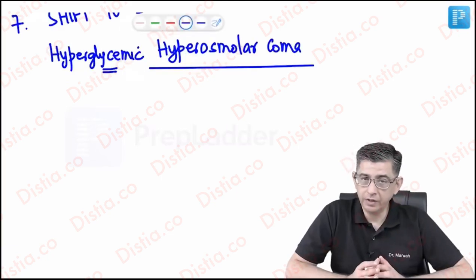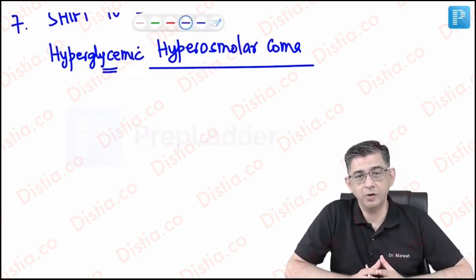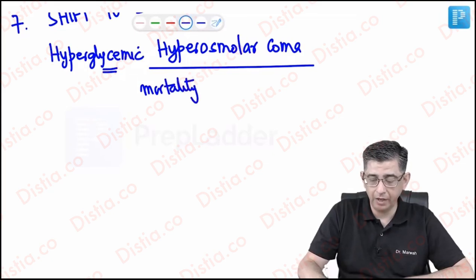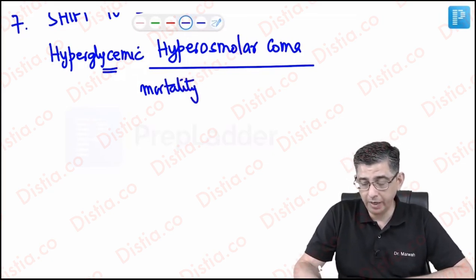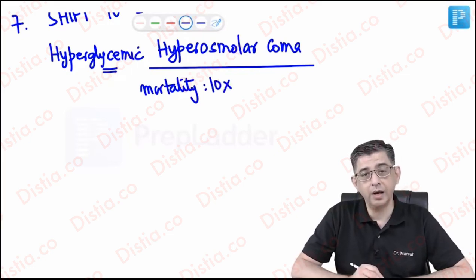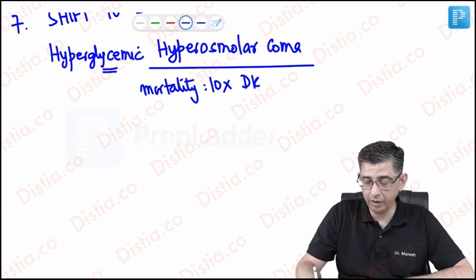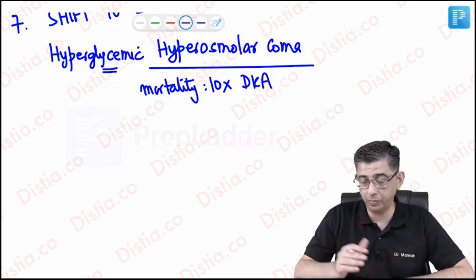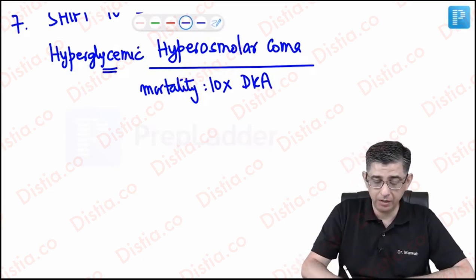be given. In this condition, as the name suggests, the plasma osmolality will be higher. Therefore, the fluid shifts will also be higher. The dehydration magnitude will also be higher. And therefore, the mortality can be as much as 10 times more as compared to the mortality that we encounter in diabetic ketoacidosis. And that's one of the main reasons why we are studying this topic, to prevent this from happening. Let's look at the clinical manifestations here.